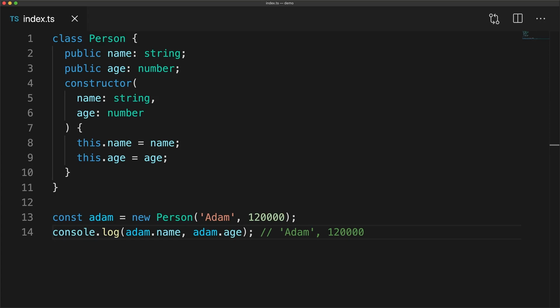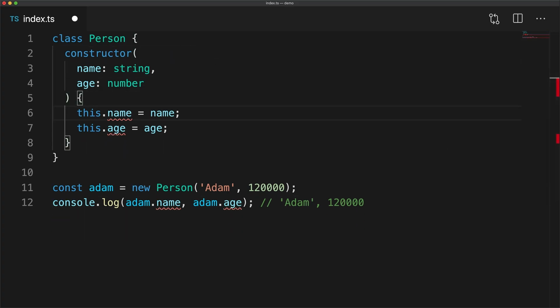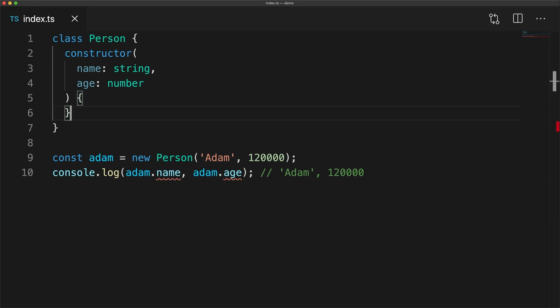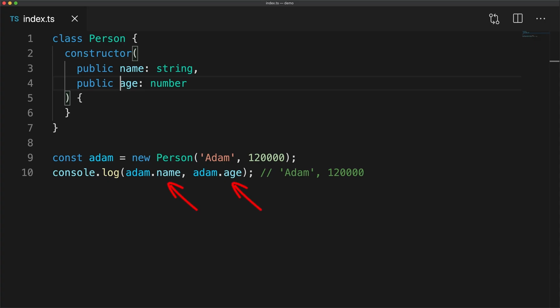TypeScript allows us to get rid of this duplication by using parameter properties. So we get rid of the property declaration and we get rid of the property initialization, and then within our parameters we can actually declare them as properties by using the modifiers public, private, protected, or read-only. This takes these class parameters and declares properties for them, and then also initializes them with the values that are passed in when creating class instances.